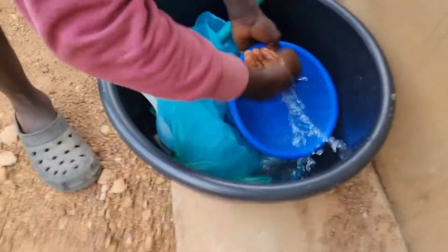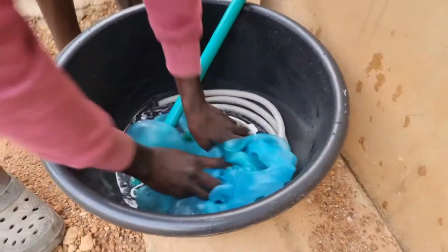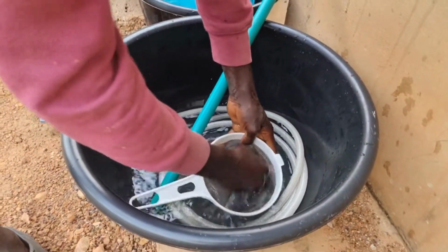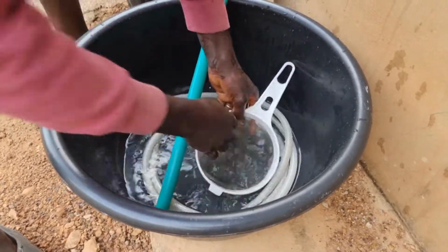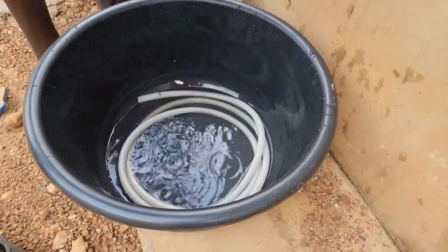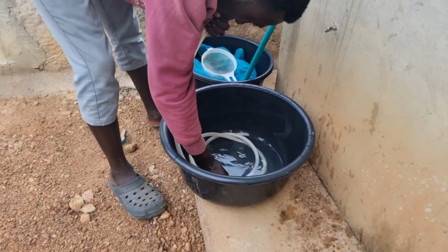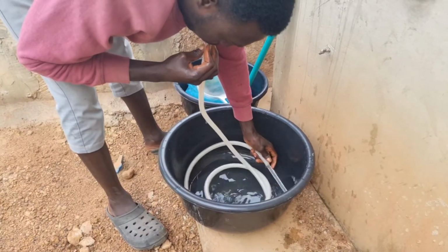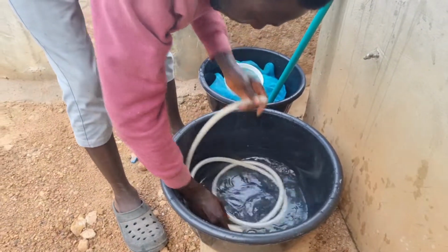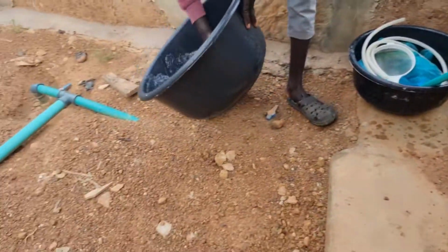We are trying to wash it off because of germs, using saline water. Salt and water is actually what we call saline water. It's to blow air and also to suck, and the essence of that is just to ensure the hose is dirt free and also germ free. Okay, so discard this away.